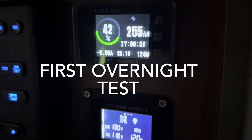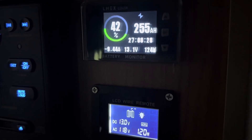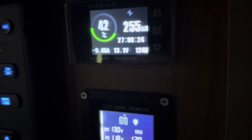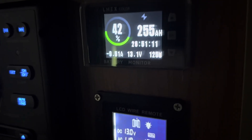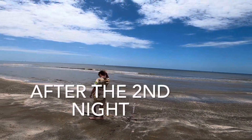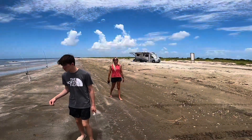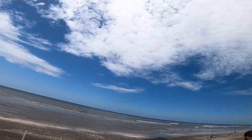It's morning time, we got 42 percent battery left. Running the AC all night — we only got it up to 94 percent last night; it takes forever to charge a big battery. Did get a little humid in here with five of us breathing, but stayed cool. We drained our big battery and it's taking all day to charge back up after running the AC all night.